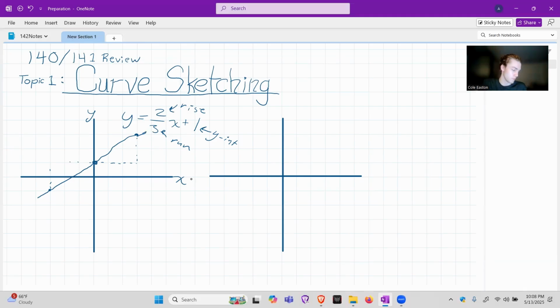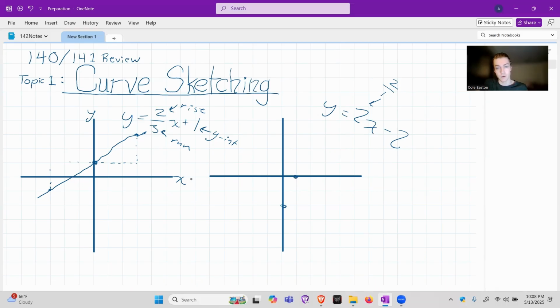Right, and so that's the general idea here. We'll just do a couple more examples really quick, but I think hopefully most of you guys are already fairly comfortable with this. So if we had y equals 2x minus 2, we want to remember that 2, we can think of that as being 2 divided by 1. So we get a y-intercept of -2. And then our slope of 2 means that we go over 1 and up 2.